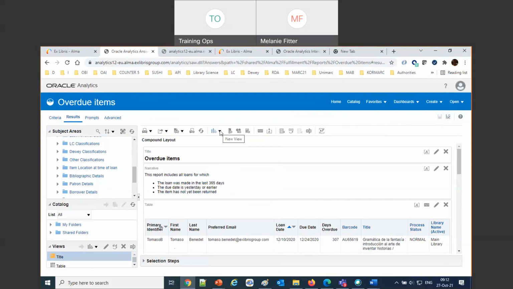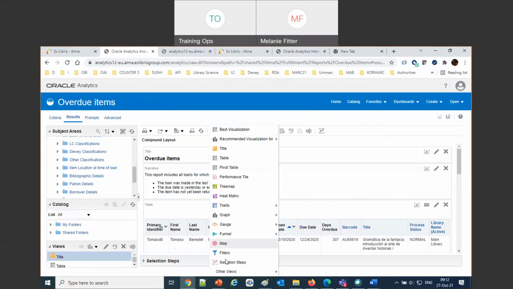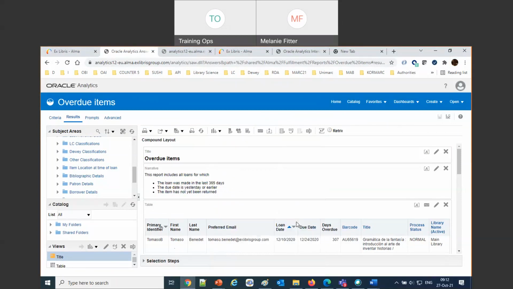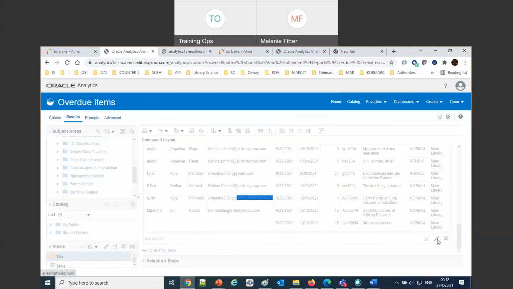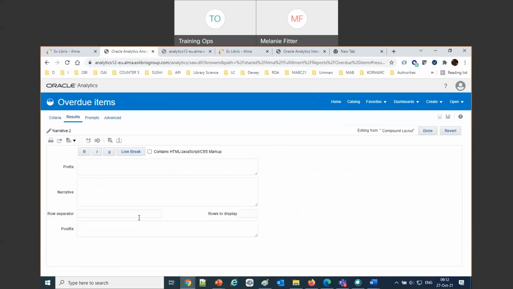Here is the add a new view. Then you choose other views, narrative. It by default puts the narrative on the bottom. We'll click the edit. I'm going to write a note to myself to include this in one of the advanced sessions. The last 3 or 4 sessions are advanced, and we'll do it there too. I'll make this contains HTML, and I'll just write a narrative here. Div align equals right.